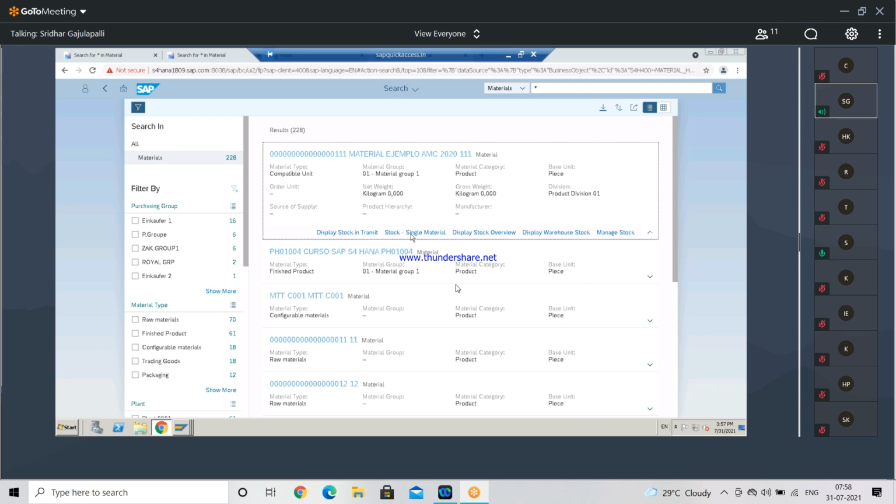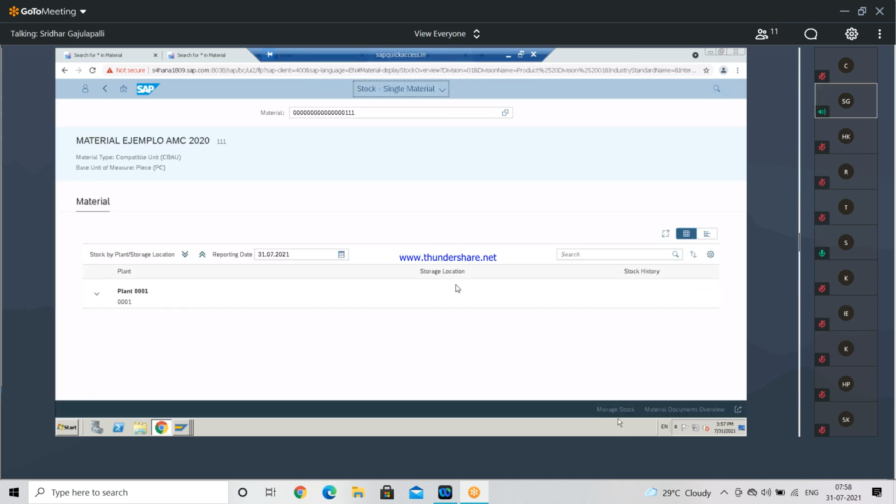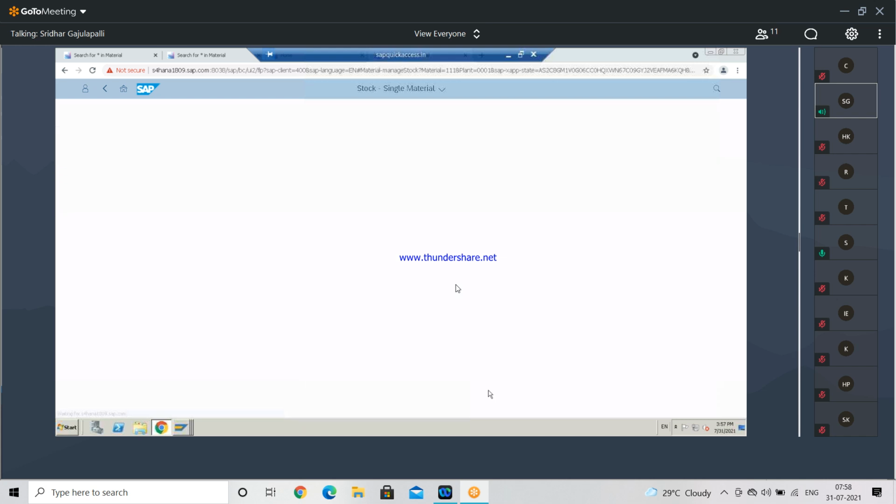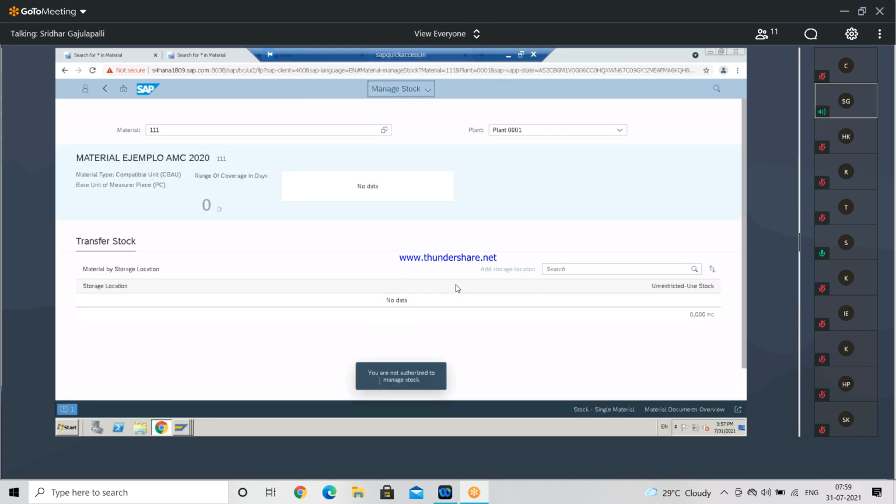Yeah. Now, when you are facing any error, you should again troubleshoot what the error is here. Manage stock: if the OData service is assigned, but still the user is facing the problem, you are not authorized to manage stock. So let us check in the authorization data.